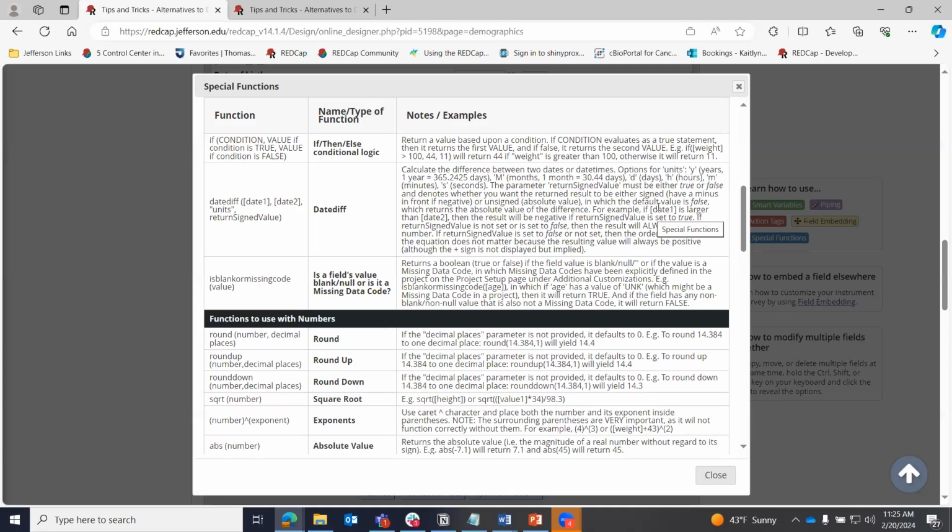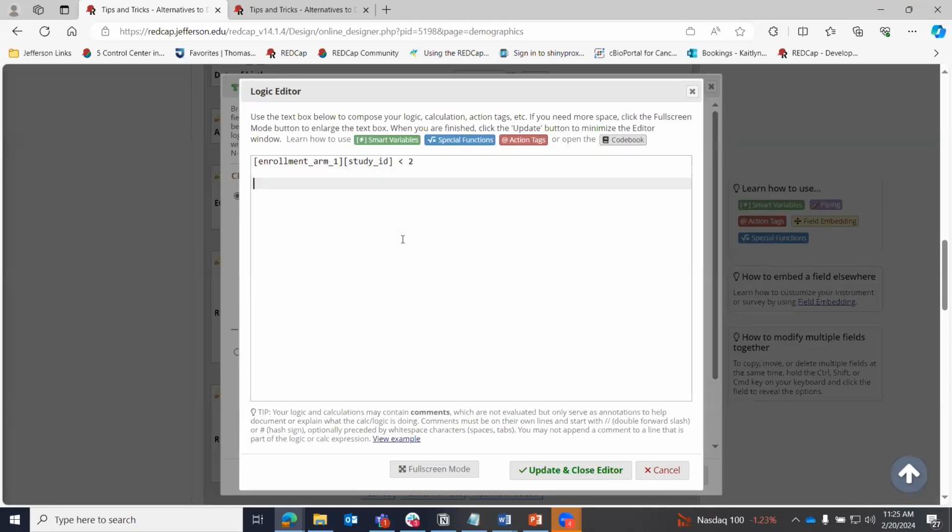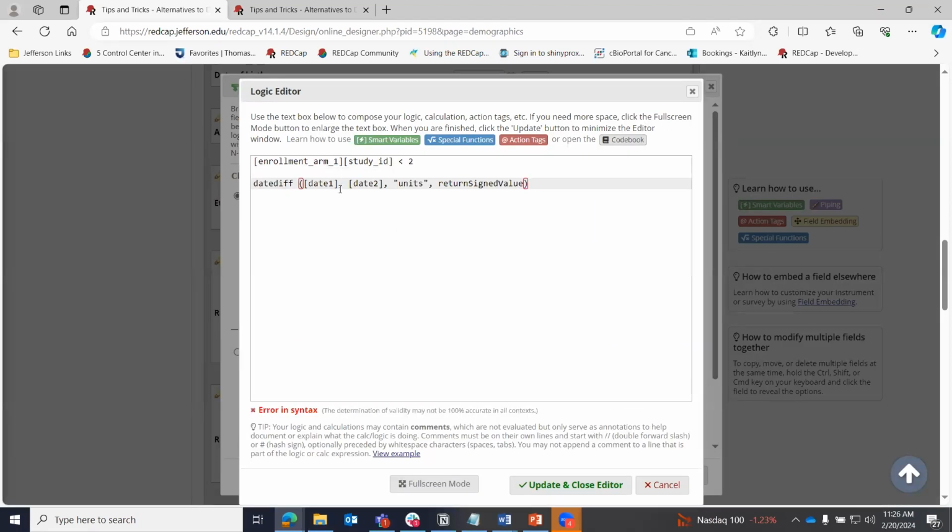Okay, so we are subtracting. We subtract date 1 from date 2. Okay, so I'm going to copy my date diff formatting down here. All right, yes, there's an error in syntax because the fields date 1 and date 2 don't exist. Okay.